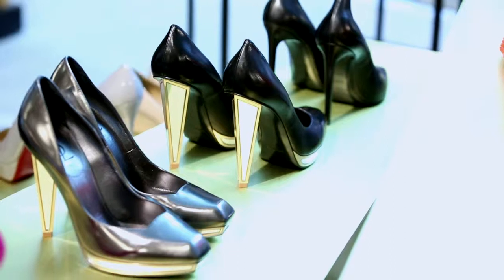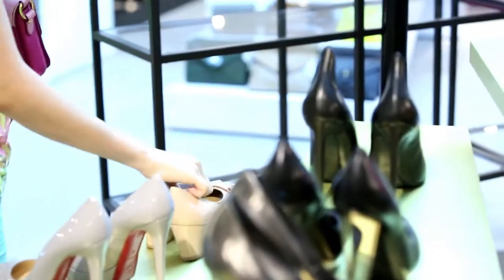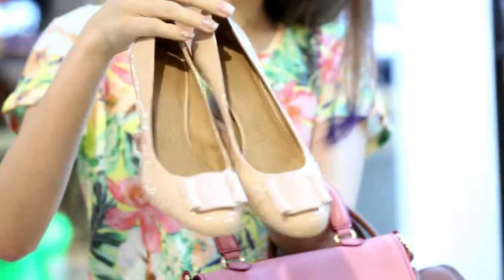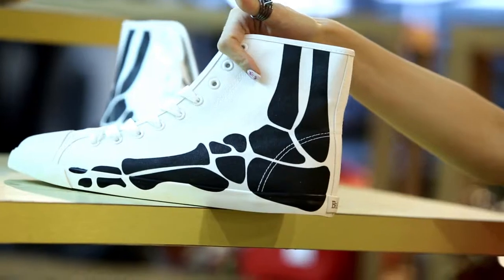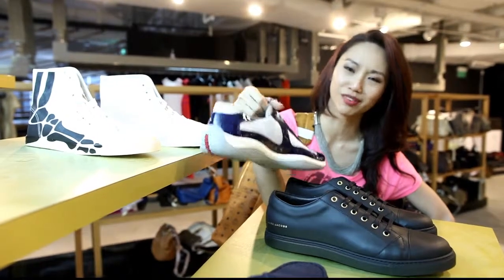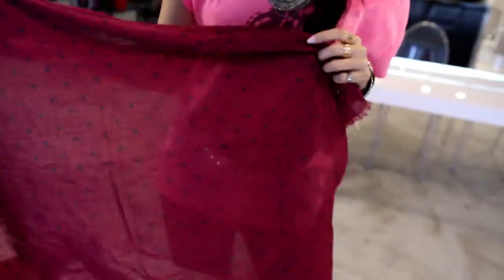These three pairs stand out the most because they go with my colour scheme of black and metallics. They have a fantastic heel — that prism kind of mirror with a slight detail of gold. This black pair should match the outfit really well, it's like a reticulated kind of design. This nude pair is also nice because it extends her leg. These are very nice but a little too conservative for K-pop. K-pop is all about the show — look at this, so theatrical. White colour with like a skeleton inside. This is simple and won't take too much attention away from the other accessories.